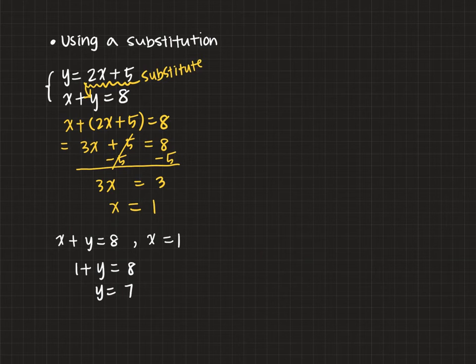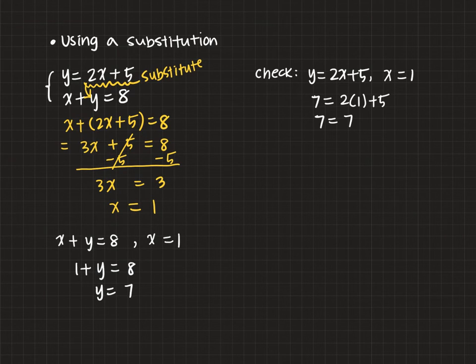If you want to check this answer, you can go ahead and plug in 1, 7 for the first equation and see if that would make a true statement. So 7 equals 2 times 1 plus 5. In this case, 2 plus 5 is 7. So I know that it's going to be the solution for the first equation as well. So instead of graphing everything, I find out my solution, which is going to be 1, 7. And that's all you have to write down.